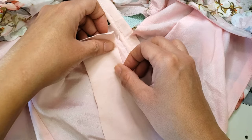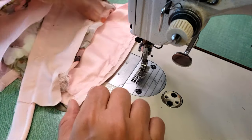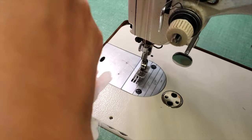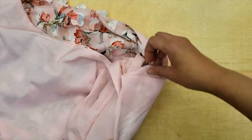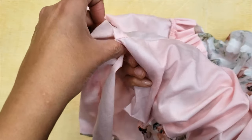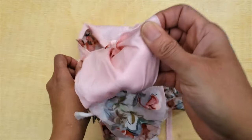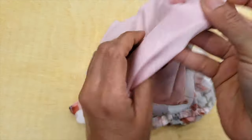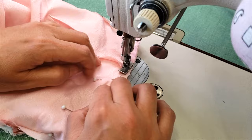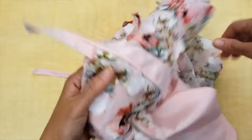I prefer to do my original plan, which is to sew another piece to the lining. I sew the first one easily, but for the second one, because everything is now lined, it's a little bit tricky. You have to insert your arm through the hole where the zipper is, put the two pieces together, and then pull everything out so you can reach the piece inside and sew them together. After you finish, you just pull it back — and now you have the two pieces, the one on top and the one in the lining.